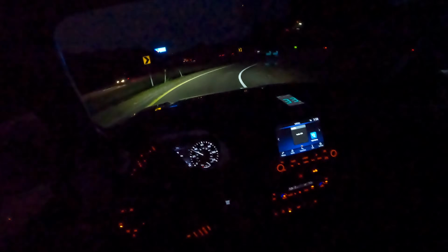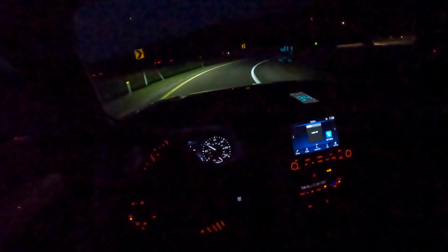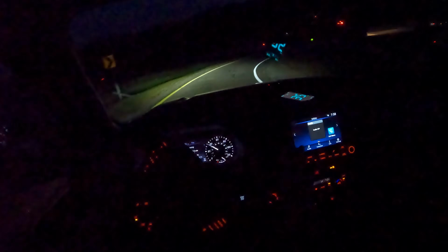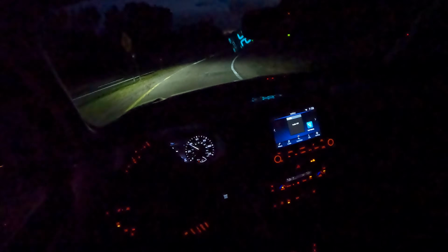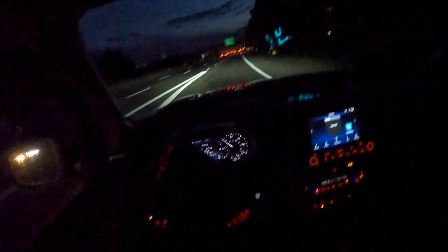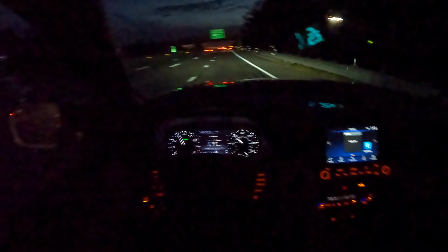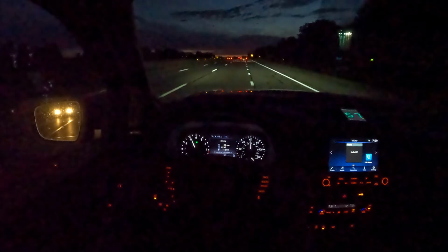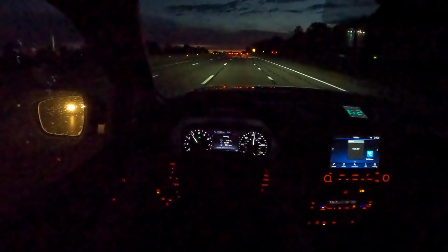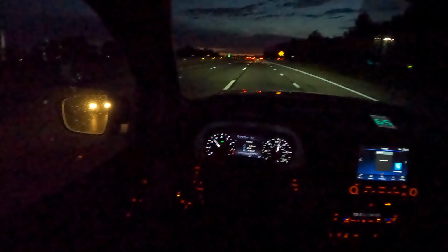The goal of this test isn't to hypermile. We're not trying to get the best possible fuel economy number, but rather a realistic fuel economy number. In order to do that, we're going to get up to highway speed here at a reasonable pace. Set our cruise control to a GPS indicated 72 miles per hour. We typically do 73, but since we're testing here at night, there's going to be a lot less traffic, and we're going to have a much better chance of averaging 70 miles per hour by just going 72.